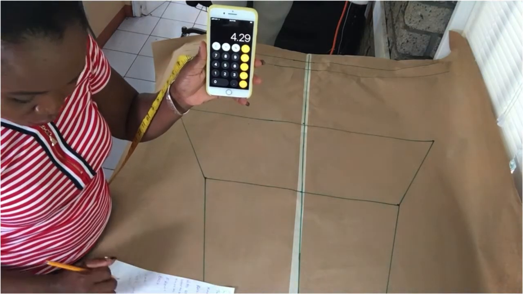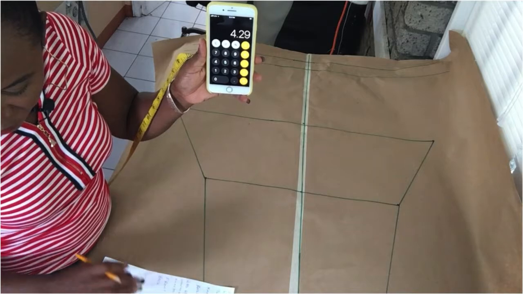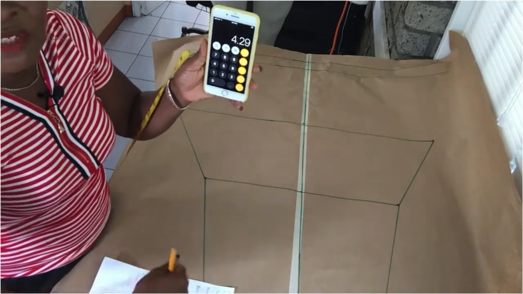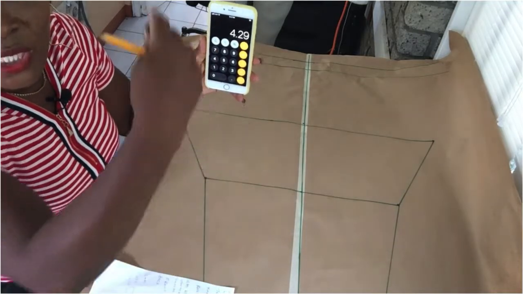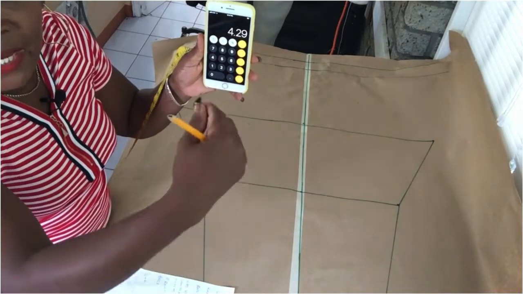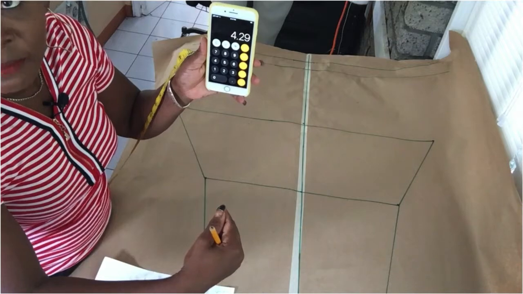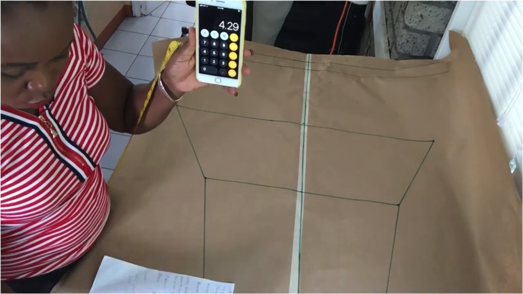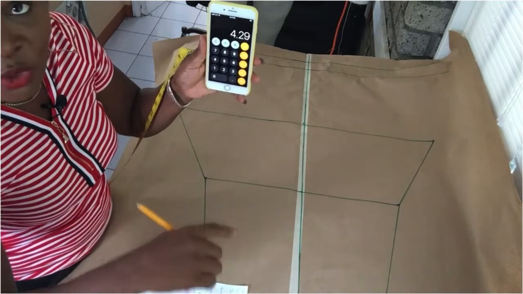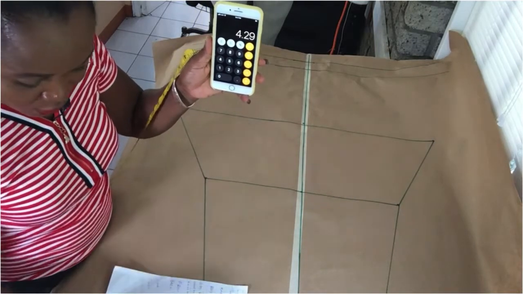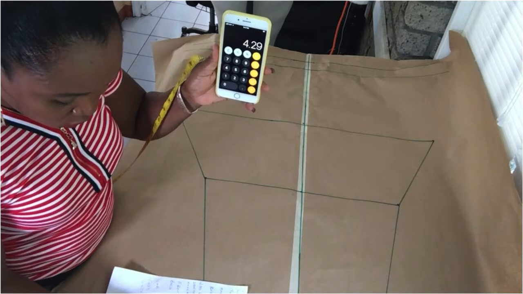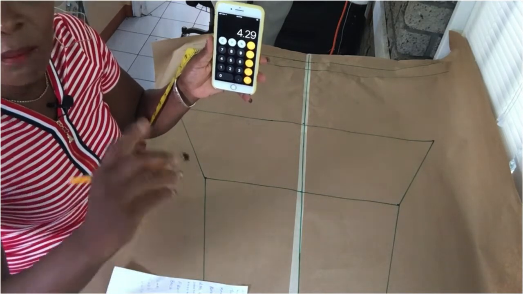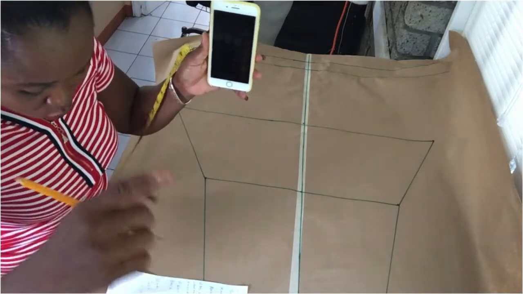So now the 5, I would put on my front depth rise. This is where we take the front, from the crotch to the waist. I call it the front depth, so you're going to put this at the front depth line. Even if you go up or down, I prefer to go up, so I round it off at 5. So at your front depth, you write 5, what you get, and you write that number down.